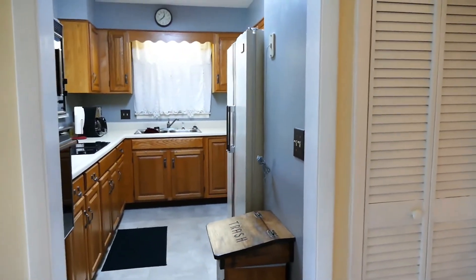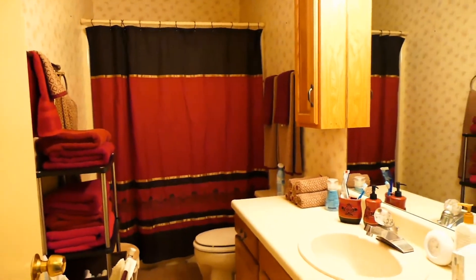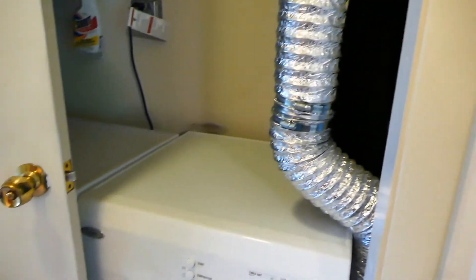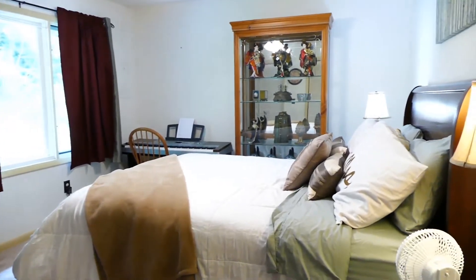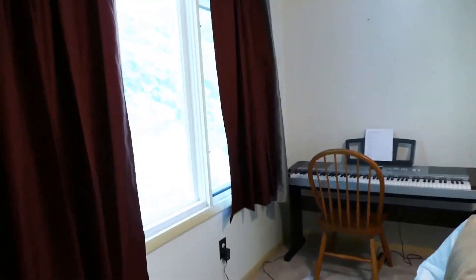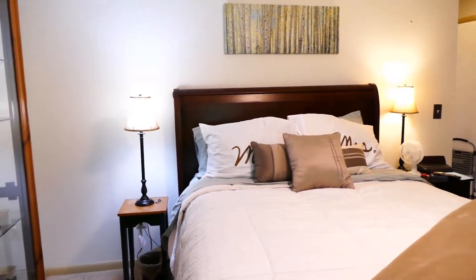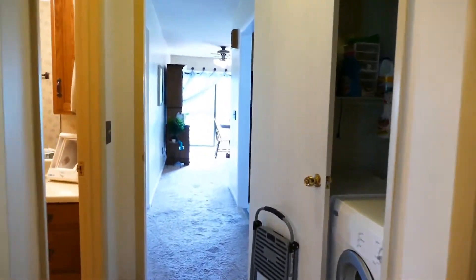To give you some perspective: here's bathroom number one, the linen closet, the kitchen — and then we go into the master bedroom. It's super nice with a good-sized bathroom and the laundry is right there as well, so you have everything in one spot. There are two nice closets and it's a good-sized master bedroom. The huge windows are functional so you can open them up, get some air, and enjoy that view. There's a wood-burning fireplace, and this is the last unit on the lane so you won't have any traffic — just private mountain living in Franklin, North Carolina.